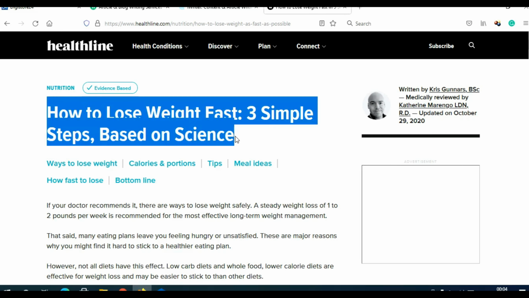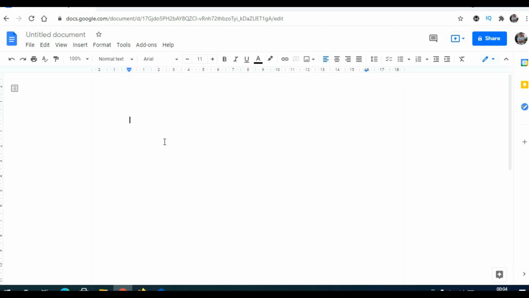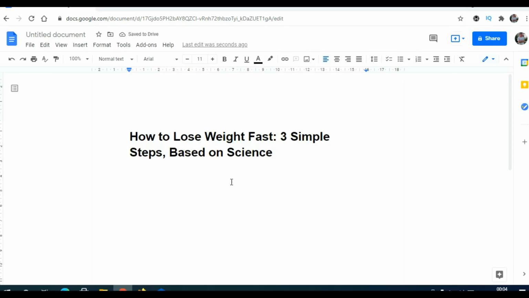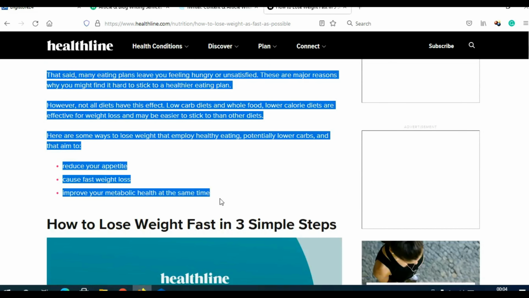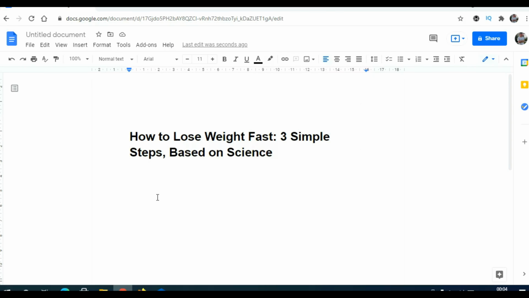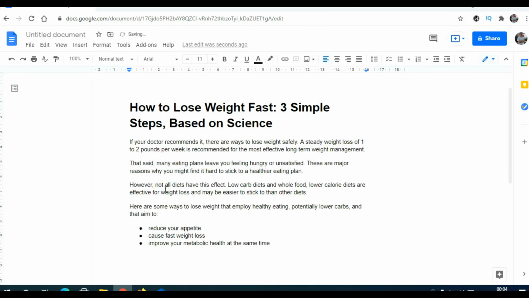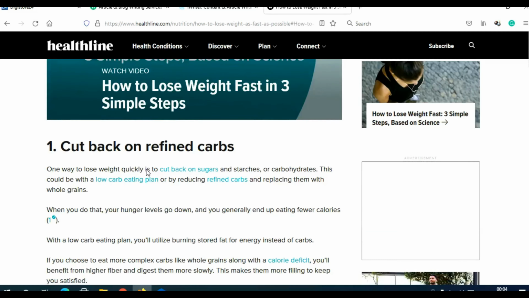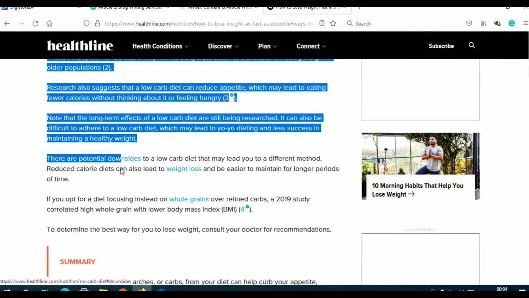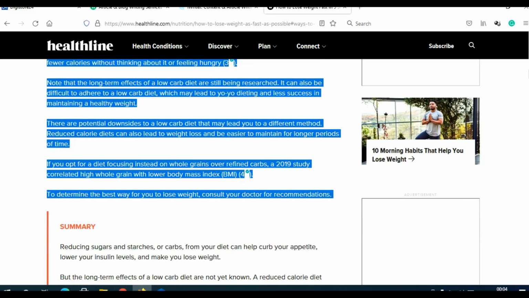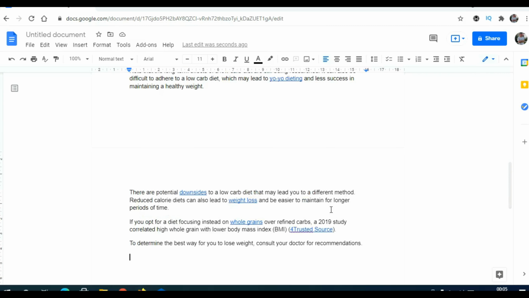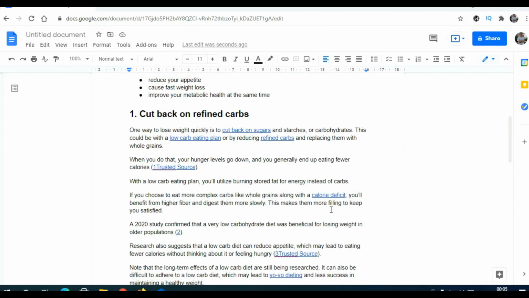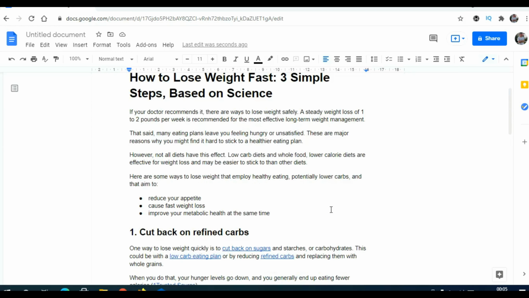Let me just highlight, Control C, and you need to go on Google Docs, and I will paste it here. Okay, we'll leave it as it is, and I need to go back to this article, highlight this, and again Control C to copy, go back here, Control V to paste. Let me copy this too, Control C, go back here and Ctrl V to paste it. This is enough because I only wish to show you how this method works.